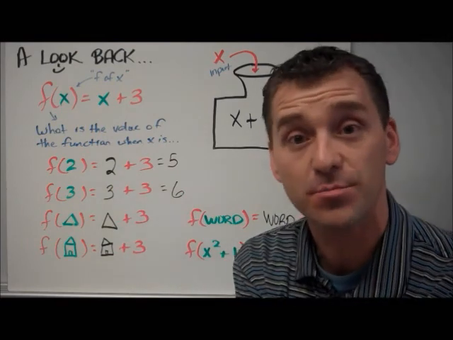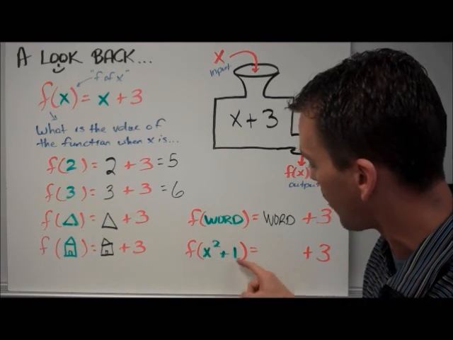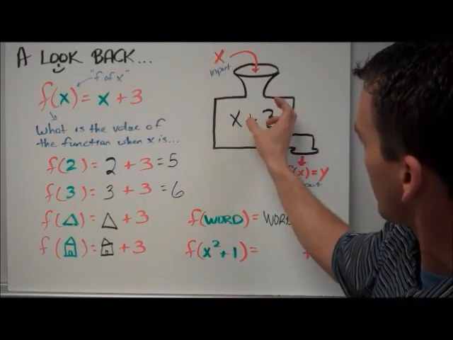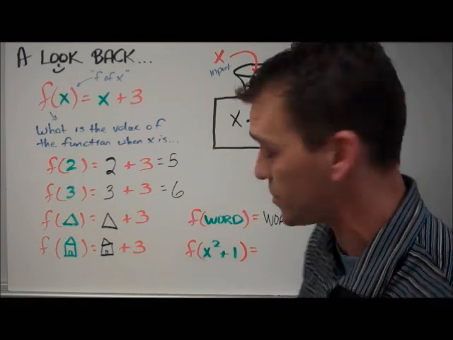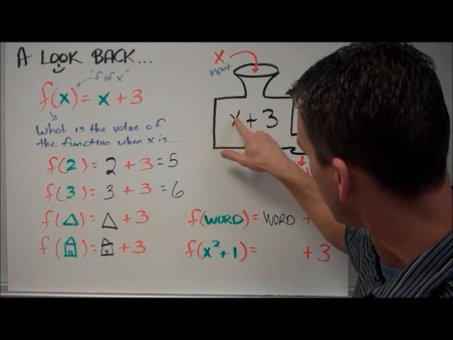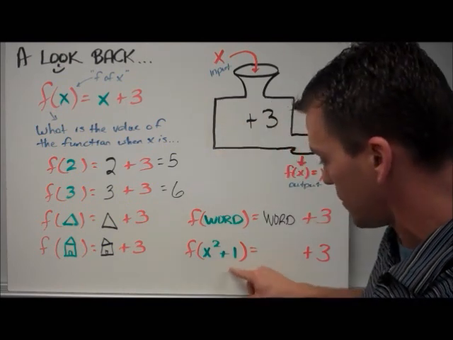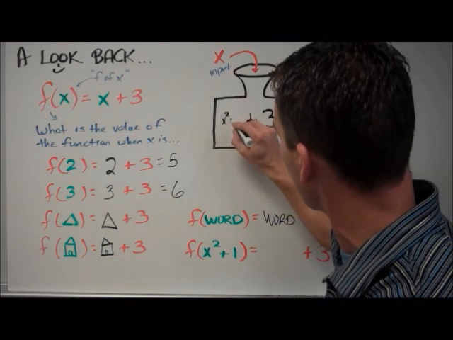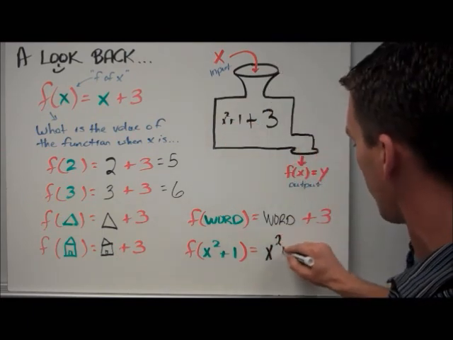What if I use an expression? And I take x squared plus 1, and I need to put that whole thing into this function machine, so that means I got to put it in for x, no matter where x is. So if I used a function machine, I'd take this whole thing and throw it in here, so this x is now going to become whatever I'm putting into it. So it's x squared plus 1. Weird. So that means I'd have x squared plus 1.